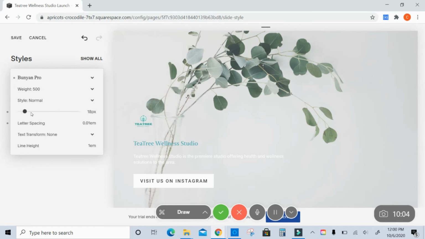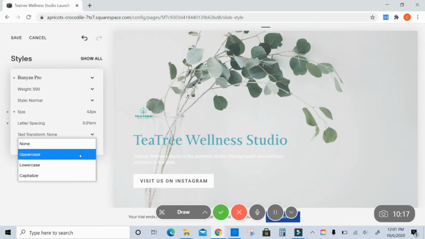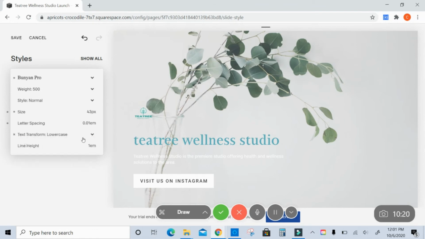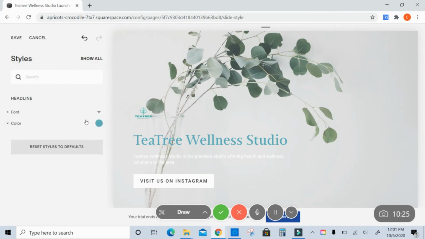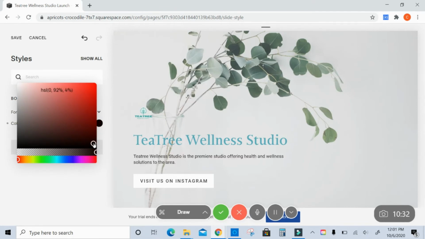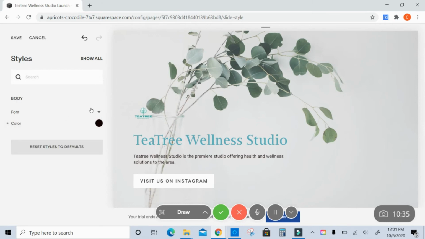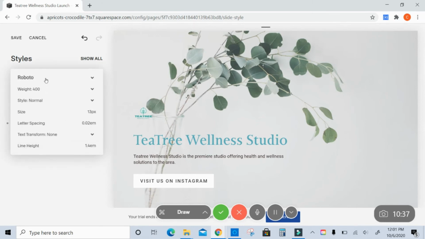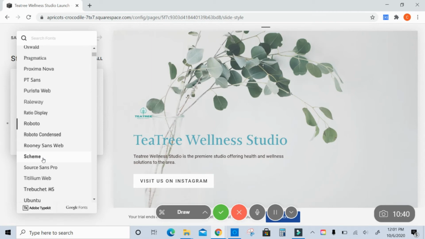We're going to move that up a little bit. All right. That looks really, really good. Okay, so now you can make this uppercase, lowercase. There's a ton of different things you can do, but I'm just going to leave it pretty streamlined. And then I'm going to do the same thing with my body font. And I might use black because it seems to be coming up a little better for us with this type of background. Okay, so we're just going to move that around.